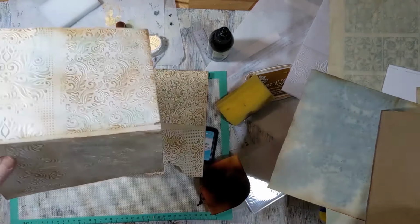So just using your, what do we call this thing? And then you can go in with your sponge a little bit just to wipe off the excess. But you use your inking board. So big sponges for me are my best friend. If you find inking challenging, try a big sponge, but remember, always hold it this way or this way so that you don't get any sharp edges, because that can ruin the effect.